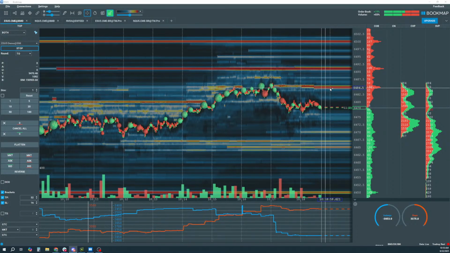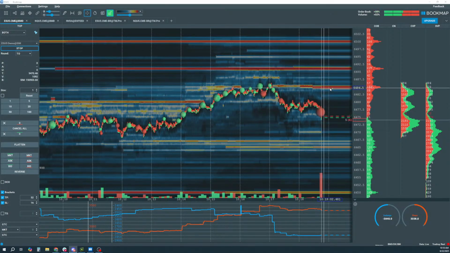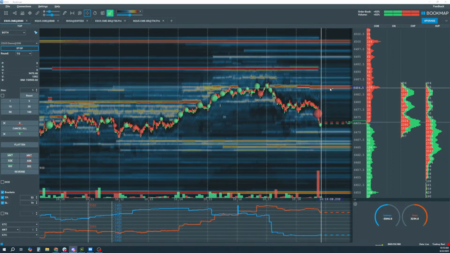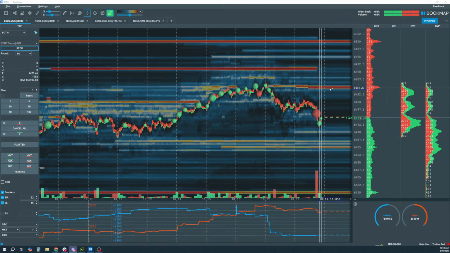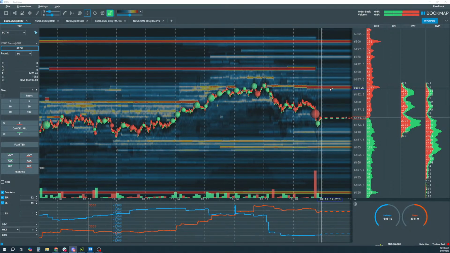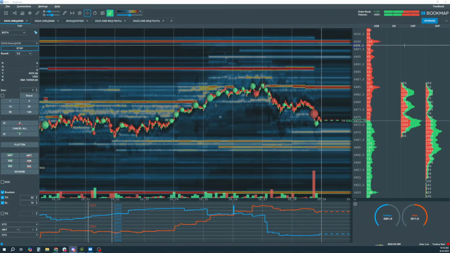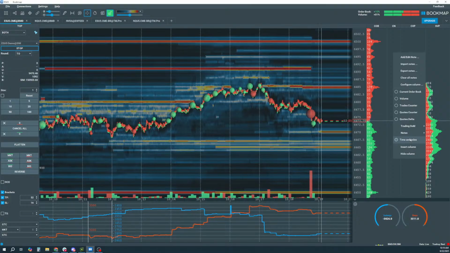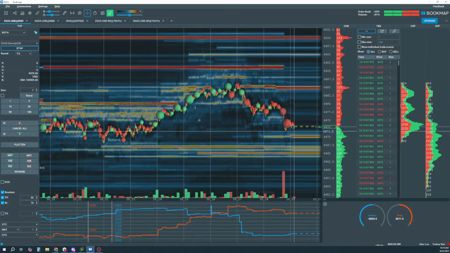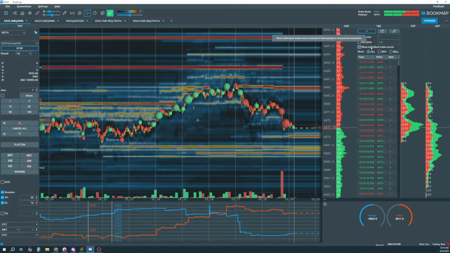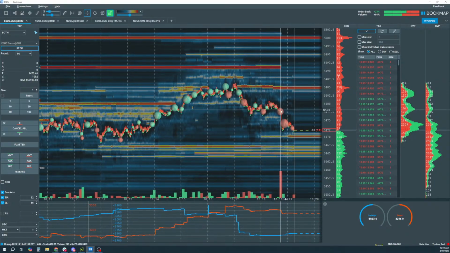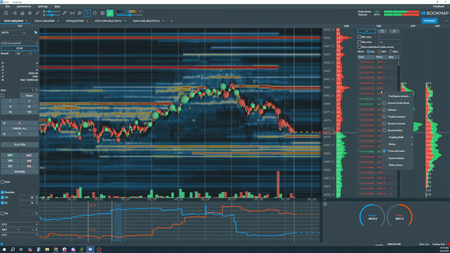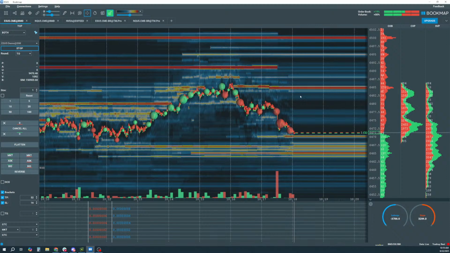Do I have any thoughts, Duzman, on the big block of liquidity that follows price action at the open? Not really. There are so many players doing so many things at that time. But we could take a look at that if you wanted. In fact, here we can turn this into a time and sales column, and you can look at your big blocks in here if you want. There's also our large here. Actually, I'm going to hide that column, and I want to show you another thing.